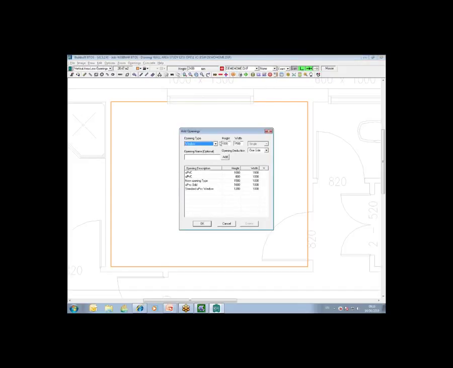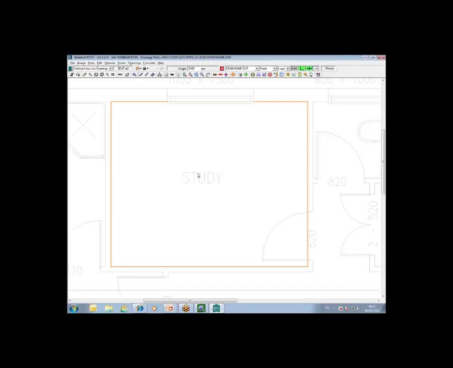If I want to add my door, I go back to the Add Openings option, select my swing door, and select the type of swing door that matches the opening. Double click, and then the trick with adding a door is you go to the hinge, click, and then if you wanted to swing left, move to the left of the line and click.